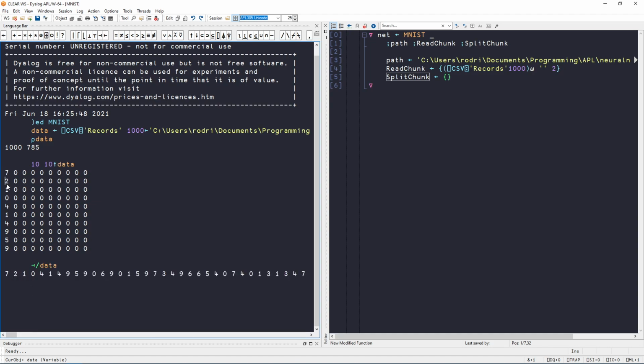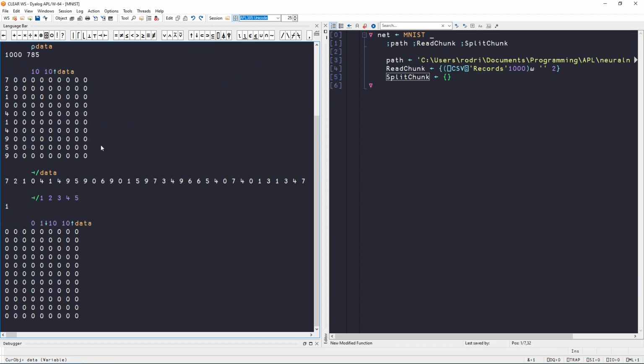Notice here 72104, 72104. Now, left tack reduce returns the first element of a vector when it's applied to a vector, and when it's applied to a matrix, it's applied to each row separately. So I'm returning the first row, and then to get all of the other rows, let's just do it on this a little bit, we can use drop to drop the first row.